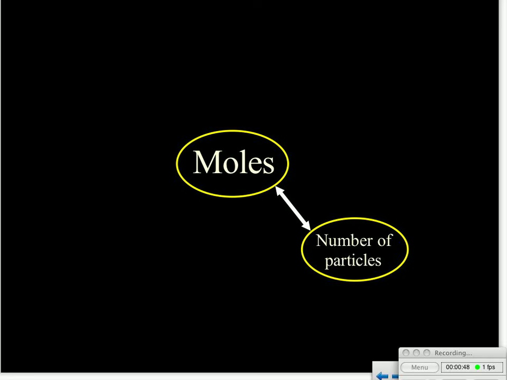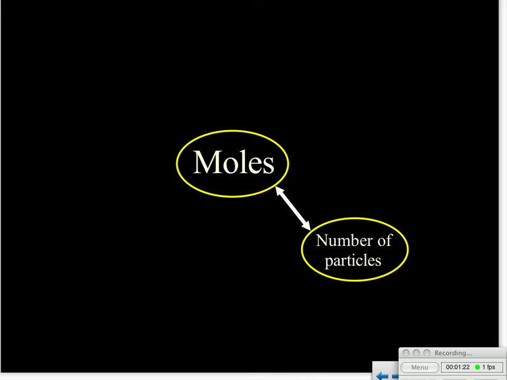Just like we would say that if we have 12 of something, we have a dozen, we have a certain number in chemistry we say are moles. It doesn't matter what particles we're talking about, you can group them into moles, just like we can group them into dozens. So it doesn't matter if we're talking about shoes or marbles or donuts or eggs or atoms or molecules, we can group them into dozens. We can also group them into moles.